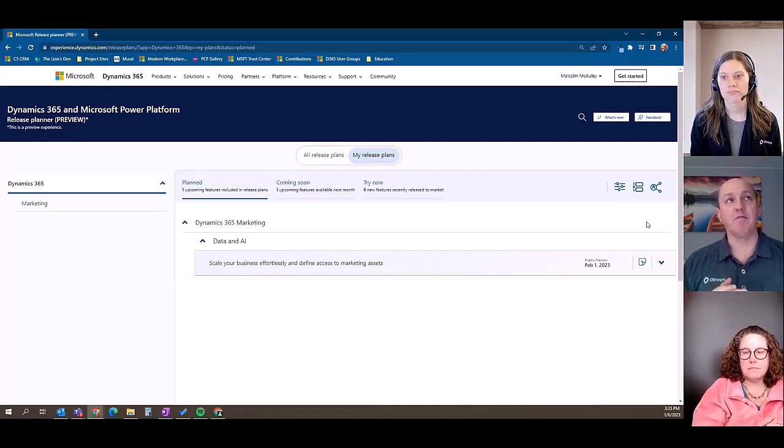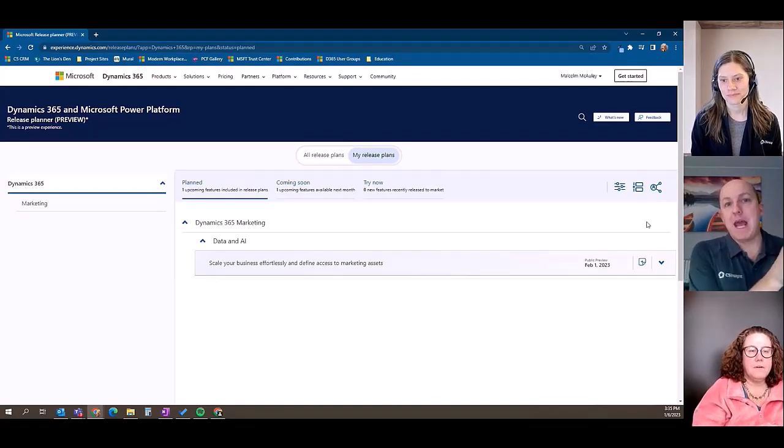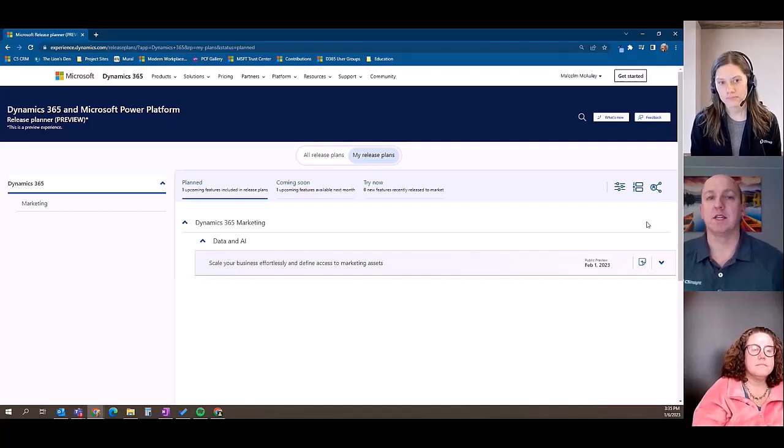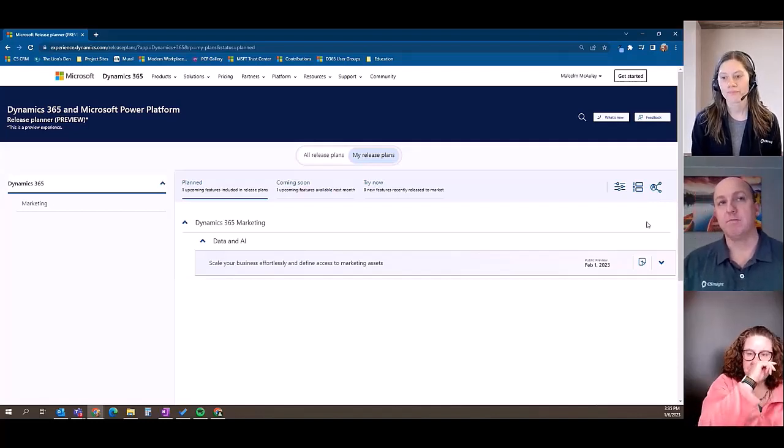I'd love it. And if Microsoft, if you're listening, the ability to create our own plans within the same logon, I think would be really valuable for people who maybe don't have multiple projects across, so that they can be like, I want my release plan for my AI focus of my role, and now my sales focus and my marketing focus. And I think that'd be a really cool feature to have.